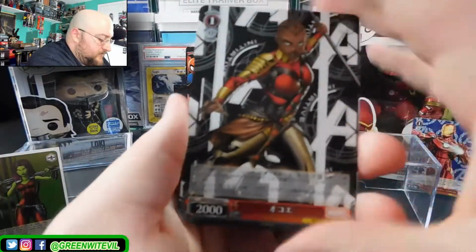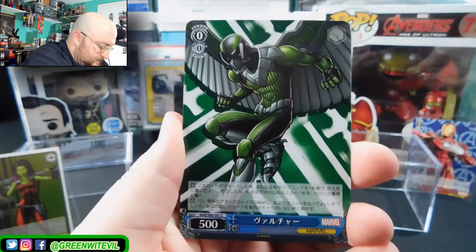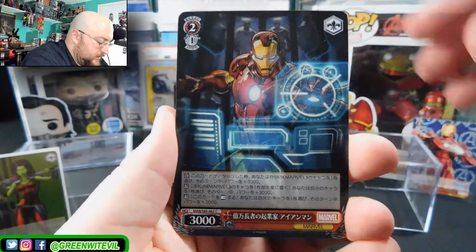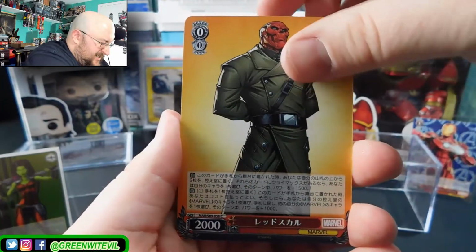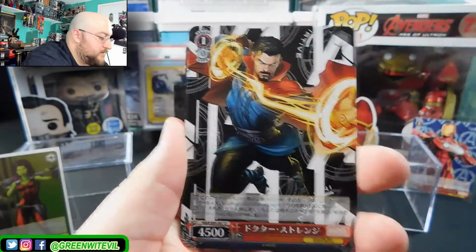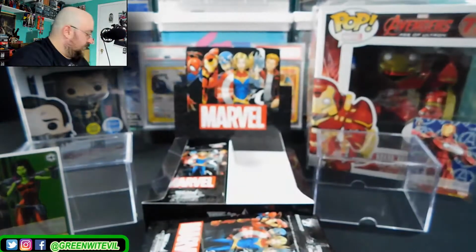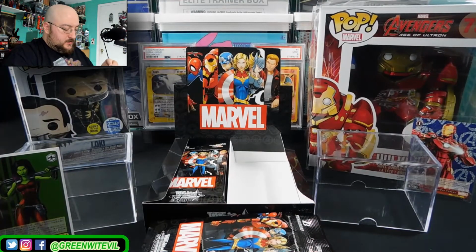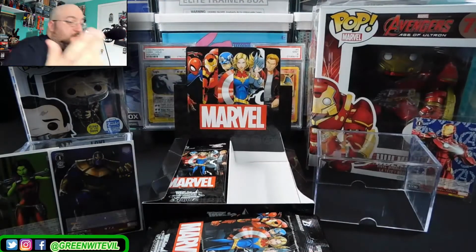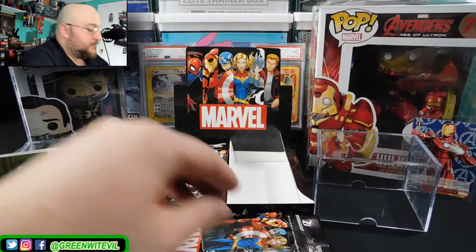We have ourselves an Okoye. Please focus. Is it going to focus? Yeah, there we go. Okoye. Vulture. Iron Man. Red Skull. Carnage. Falcon. Doctor Strange. Thanos Rare. And our climax is another flying Iron Man. So you're going to start seeing a lot of doubles now, which is okay. It's going to happen. Those 8 loose packs really did it, especially when you get at least a rare in every pack. What do you expect? You're going to get doubles.